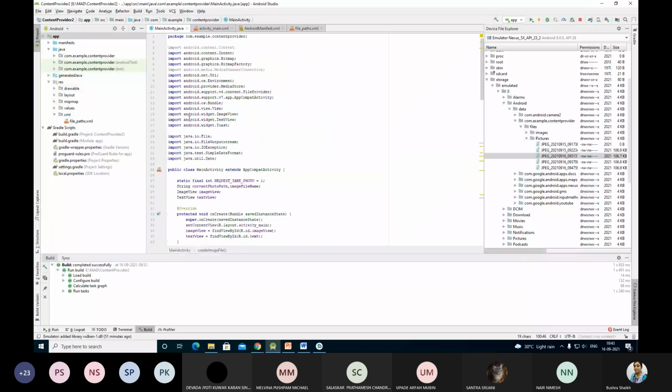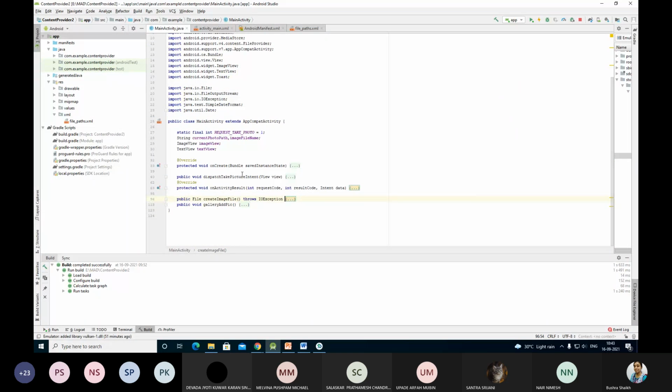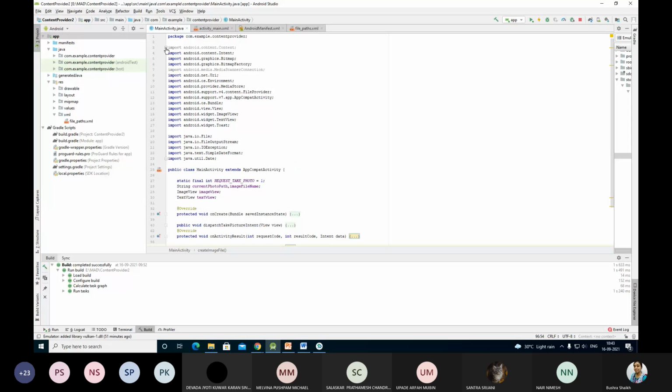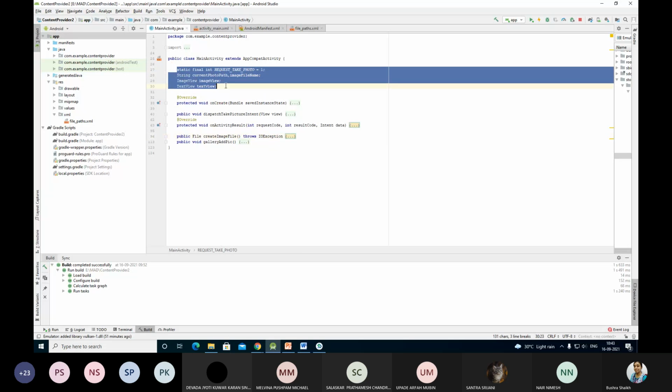The code is very simple, you don't have to worry. I'll first minimize everything, collapse every function, and then you will try to understand how many functions exactly we have used. I will also collapse this, and we'll come back to the import part at the end. First of all, what are the global variables we have in our project?